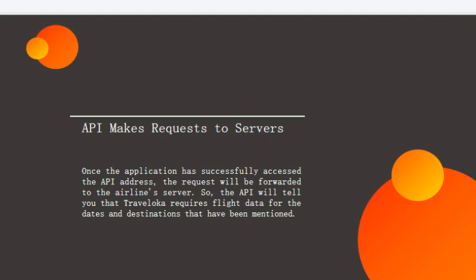Once the application has successfully accessed the API address, the request will be forwarded to the airline server. So the API will tell the server that Traveloka requests flight data for the dates and destination that have been mentioned.